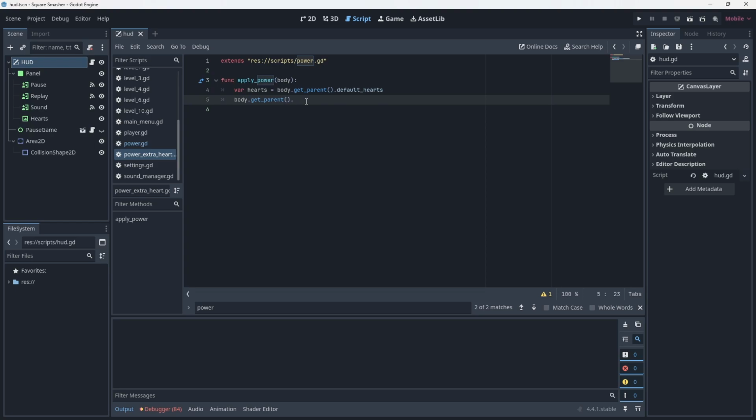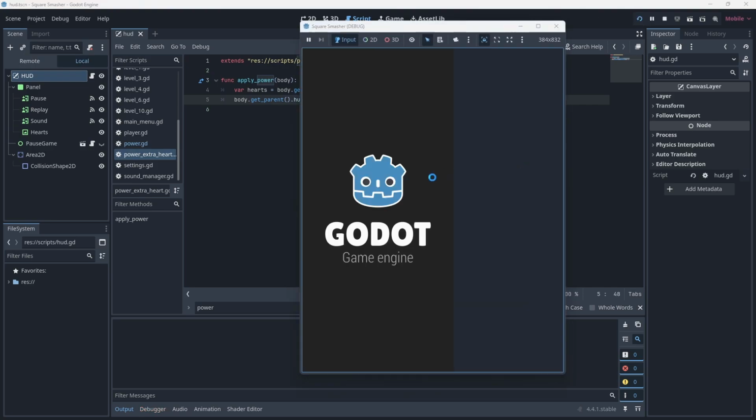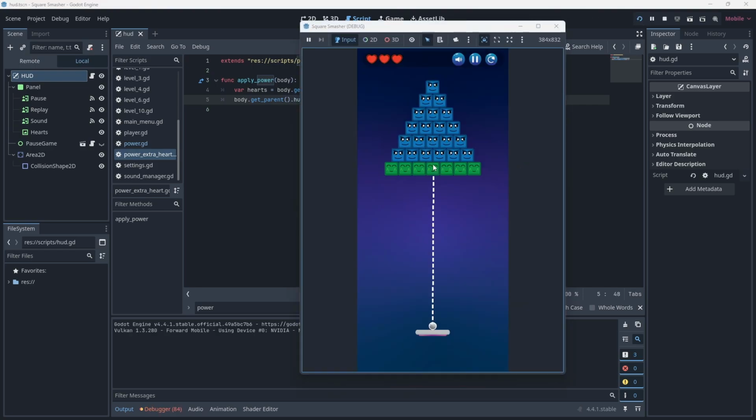So I'm going to invoke the function that you already saw a couple of times, set hearts. This time again, I'm getting to it by referencing the parent of my player. And that's basically all. We'll go ahead and play the game, and you'll see that once we take the power heart, we'll increase the hearts by 1.